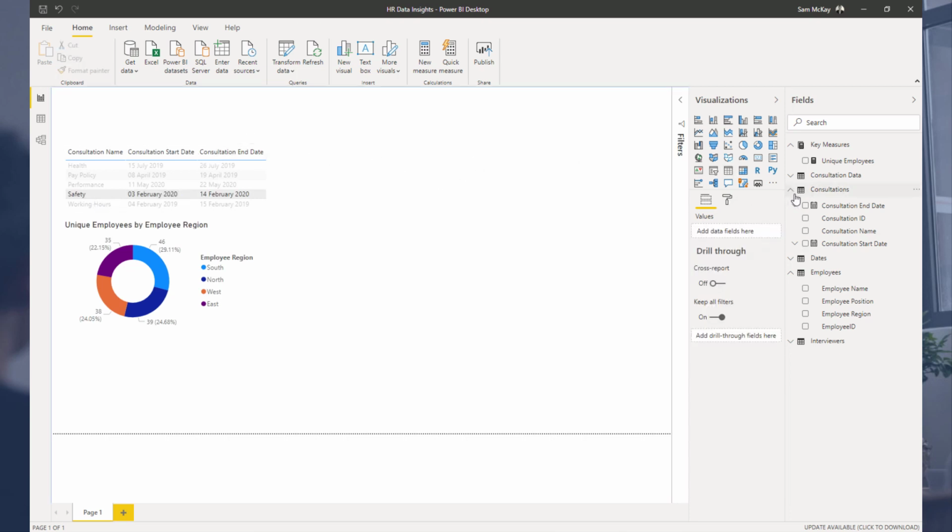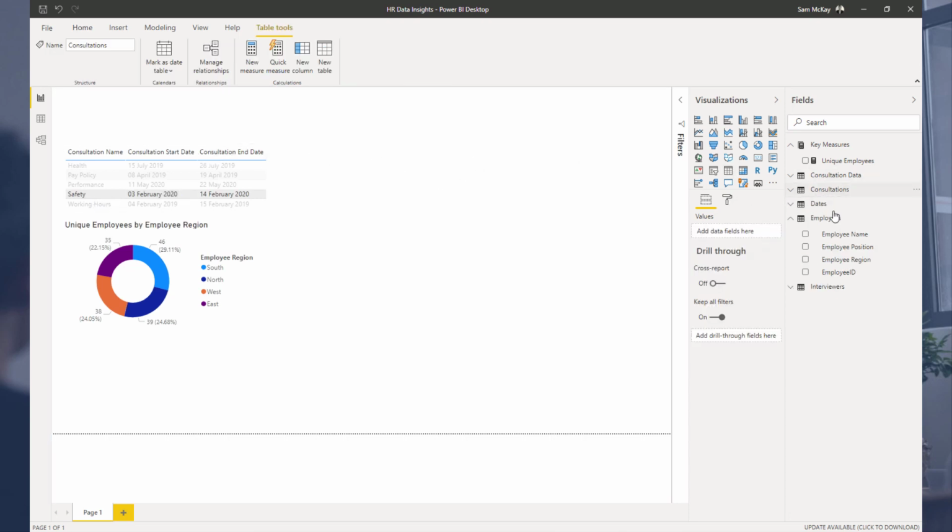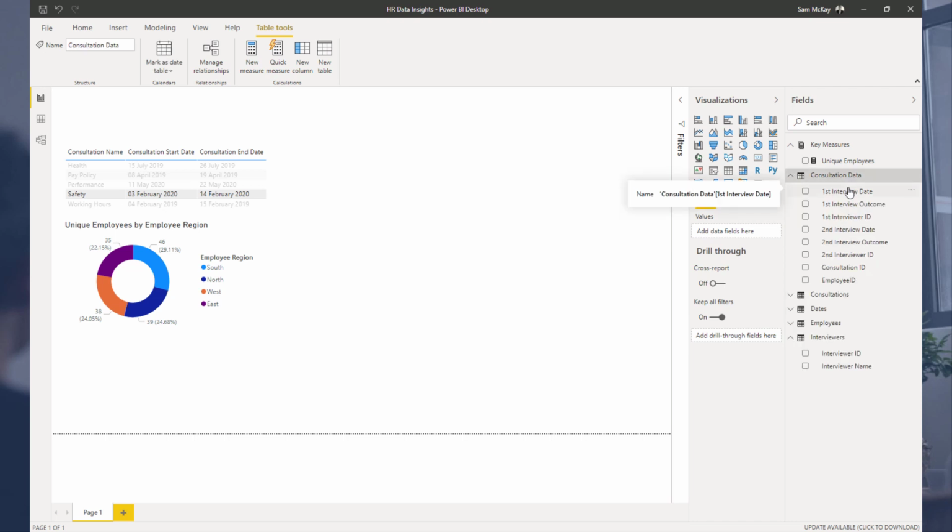Okay, so let's have a play around and think. I'm struggling to think of how many additional measures we actually need here. So we've got our consultation data here. Let's grab some information.